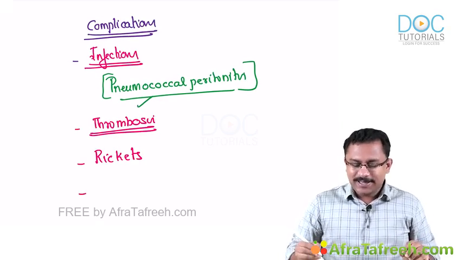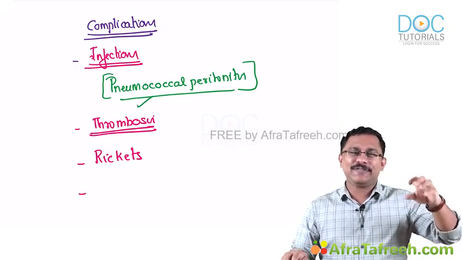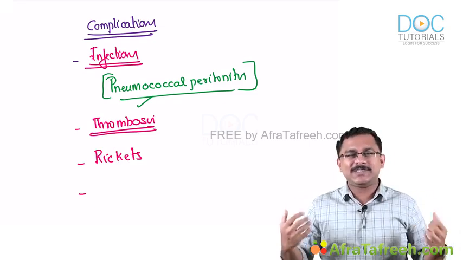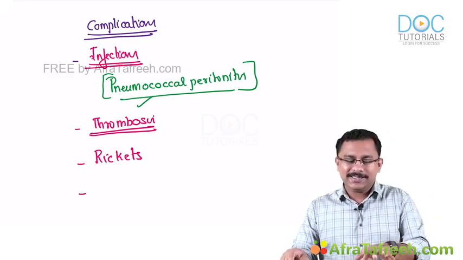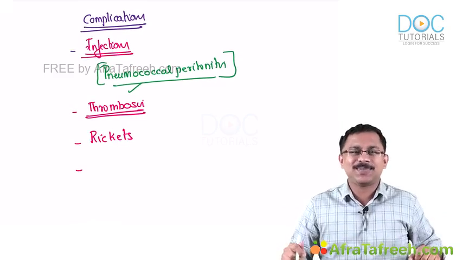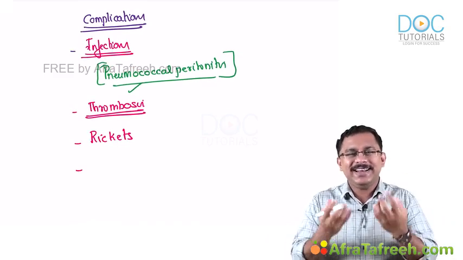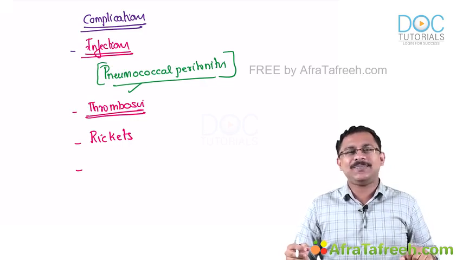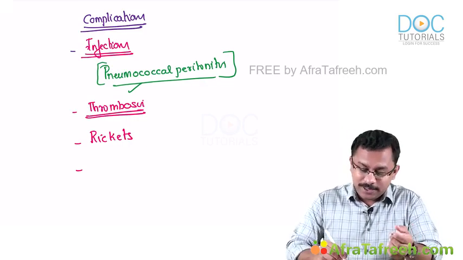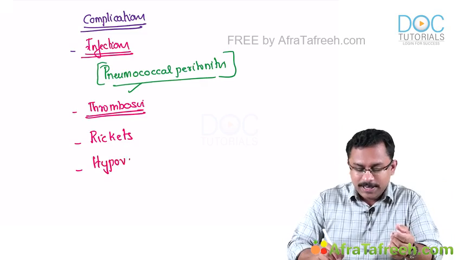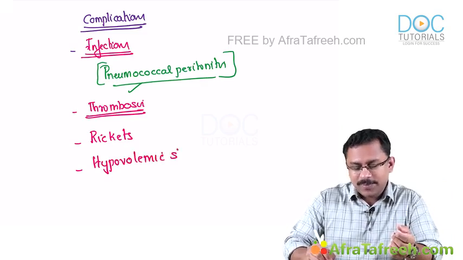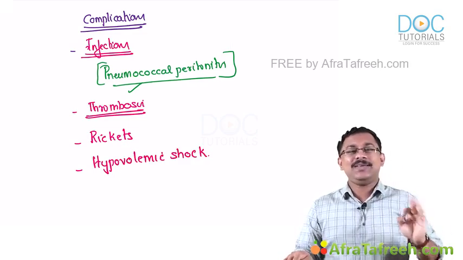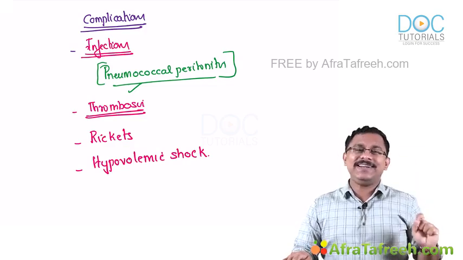Now, since in minimal change disease and nephrotic syndrome there is lots of third space loss, will you agree with me that there is hypovolemia in these patients? Though they appear very much bloated, the intravascular component is actually less because all the fluid is going to the extravascular component. So sometimes they may go into hypovolemic shock. It is not common, but sometimes may happen in the setting where a patient with nephrotic syndrome is being over-aggressively treated with diuretics.